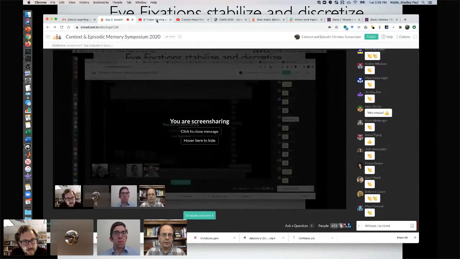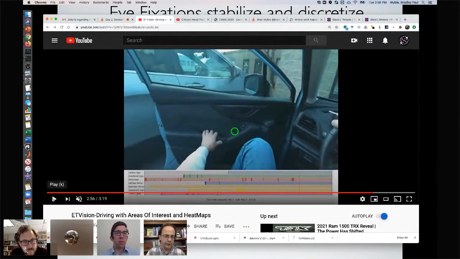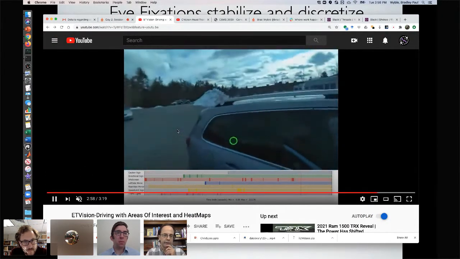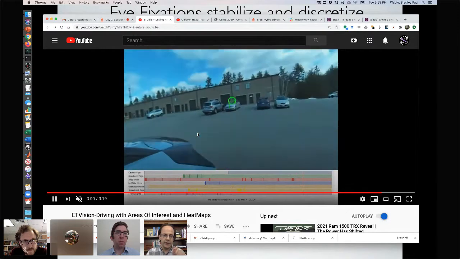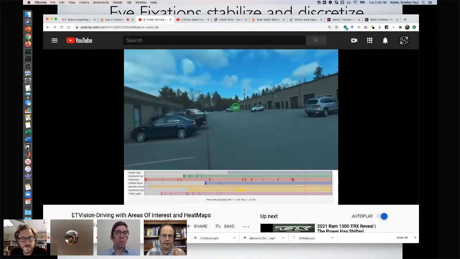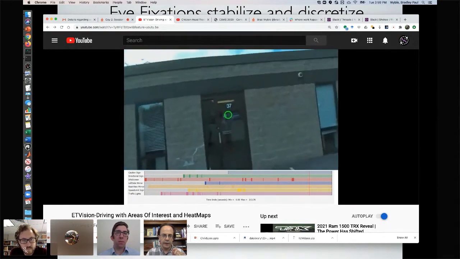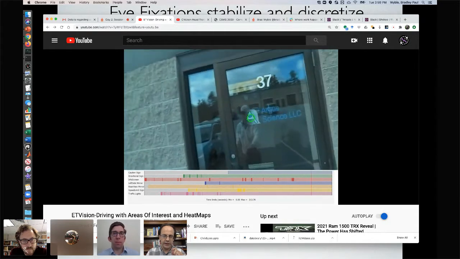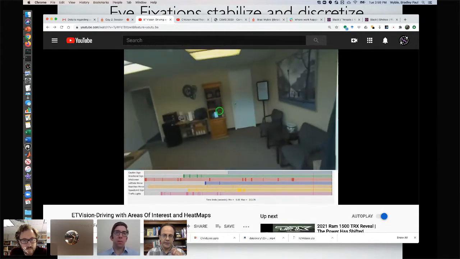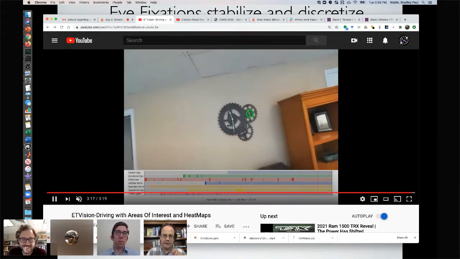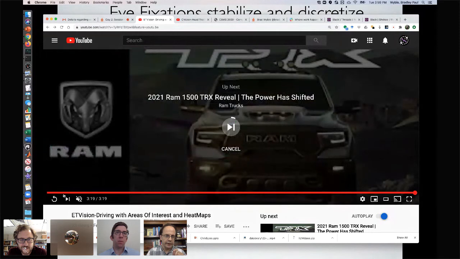Now, we all know how eye trackers work, of course, but I want to play this example of eye tracking in the wild just to give you a sense of how discrete visual fixations are, even in a context when someone is moving around. You can see that even as they're walking, their head is moving. The visual fixations tend to latch very nicely onto specific objects and stay there for periods of a few hundred milliseconds. So this is going to provide the visual cortex with a representation that is relatively static over time for at least this brief window.